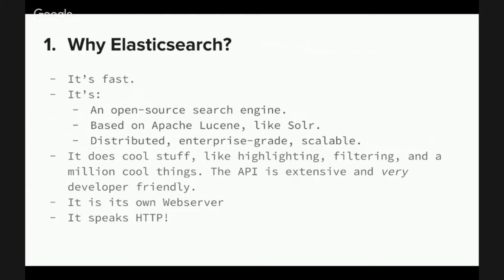And another reason why we're using Elasticsearch is I think that perhaps it's unintuitive for people to think that you can use Elasticsearch with Jekyll, because maybe the thought is, oh, well, I need a more powerful application in order to run something like Elasticsearch. But the plus side is that Elasticsearch is its own web server. It speaks HTTP, so you can talk to it in many different languages very simply, and we can talk to it via the browser with JavaScript. So it's really easy to get started.